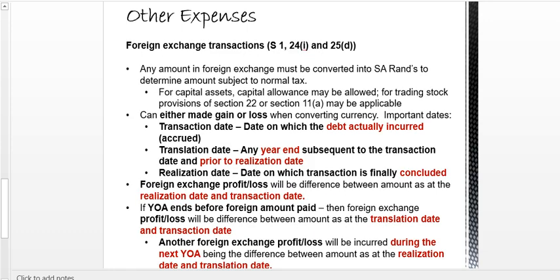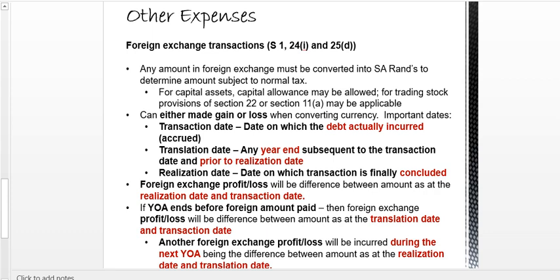So, foreign exchange transactions. This basically relates to you buying products from overseas, and with the fluctuating foreign exchange rates, you might incur a profit or a loss. We saw that now in South Africa. Last year, September, October, the rand was at about 14 rand, and now it is at 11 rand 60, 70, 80. So some people made some profits or some people made some loss.